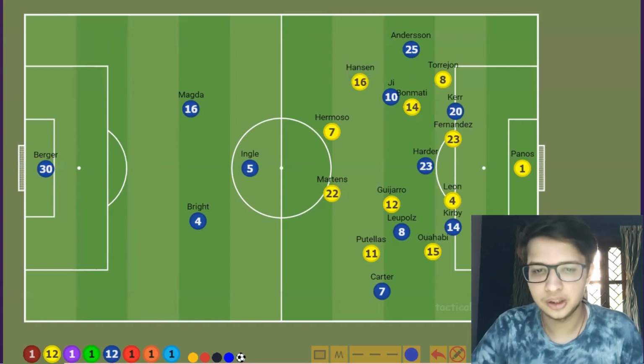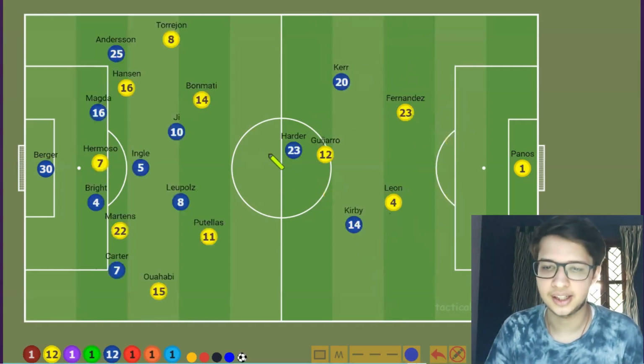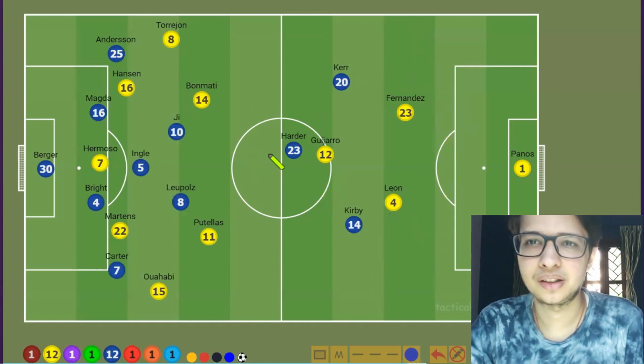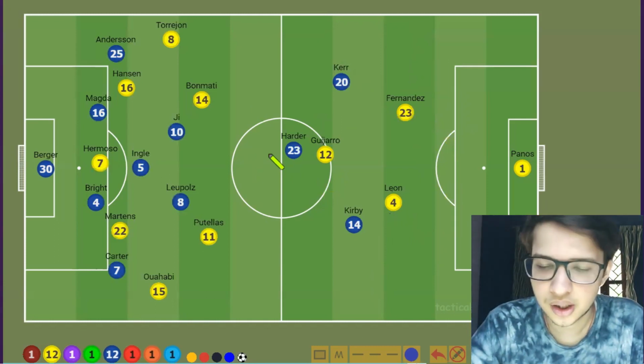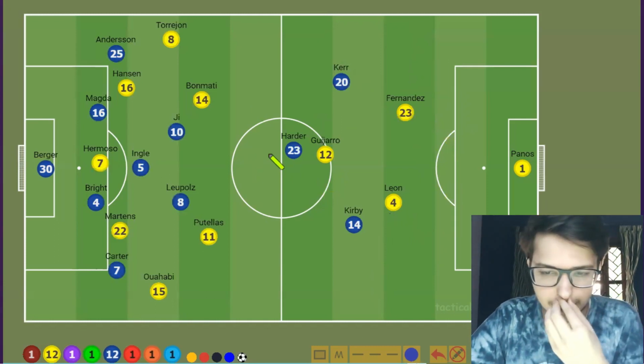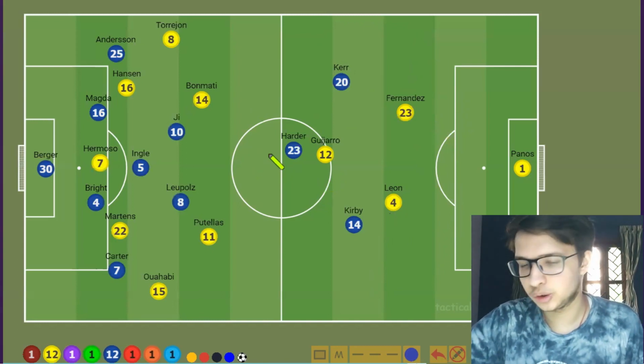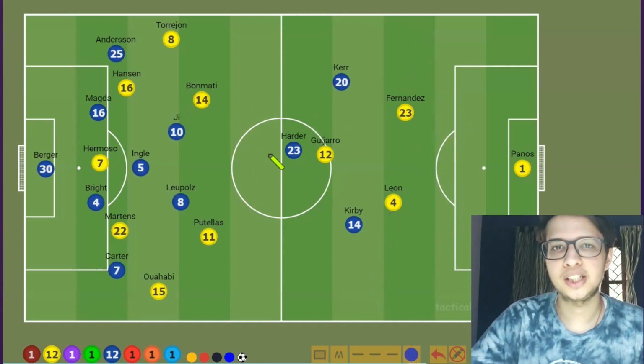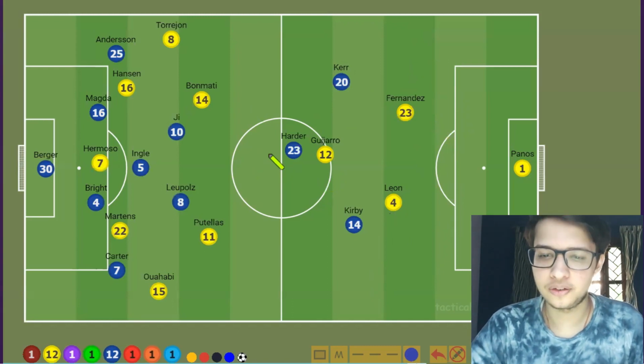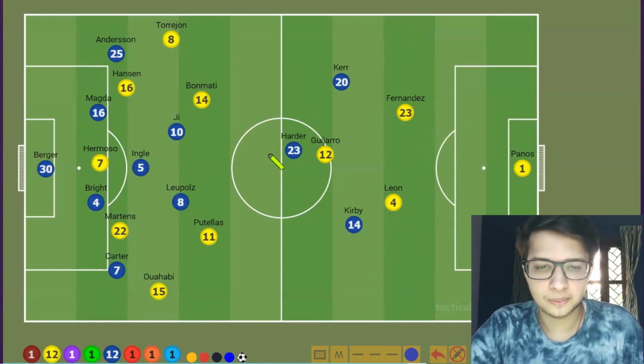What they should be doing is trying to look for those counter attacks. I know it'll be a little bit difficult for them to do it, because Barca are just very good at covering stuff. But this Chelsea team has so much quality. They're very, very capable of causing Barcelona a lot of problems on the counter attack.